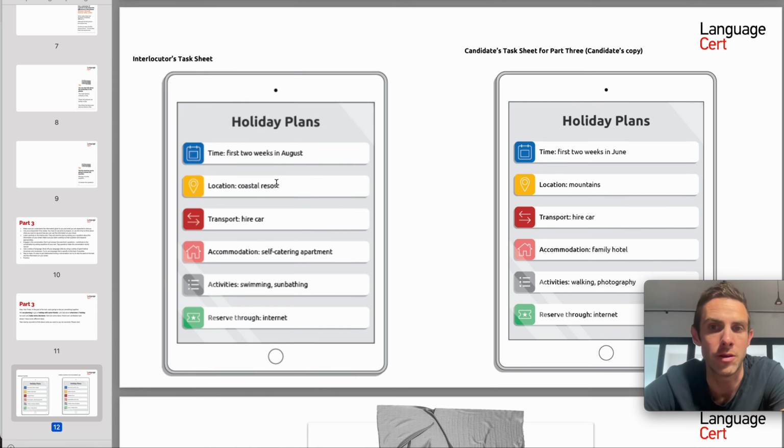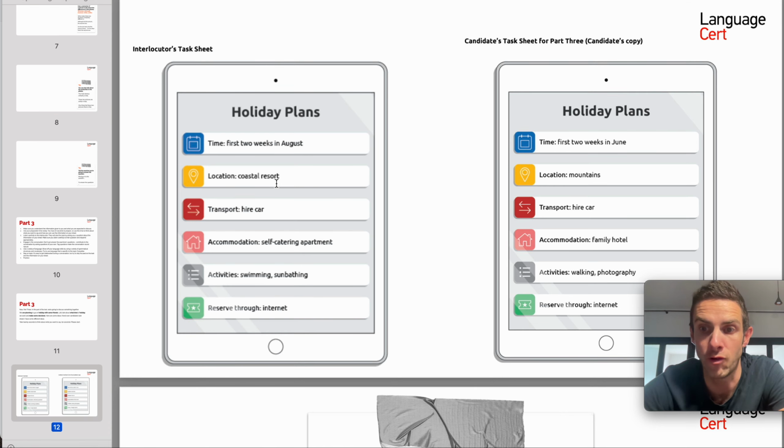All right, so be sure that you're able to form questions here and then also reply to the questions that the examiner asks you. Tag questions are great. And then we've always got our trusted friends. I personally don't like them, but I do understand that in the exam you get nervous. So just to pass the conversation on, you can say things like, what do you think? Do you agree? How about you?